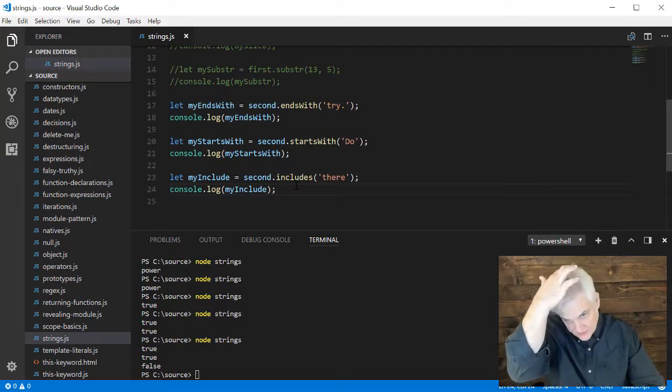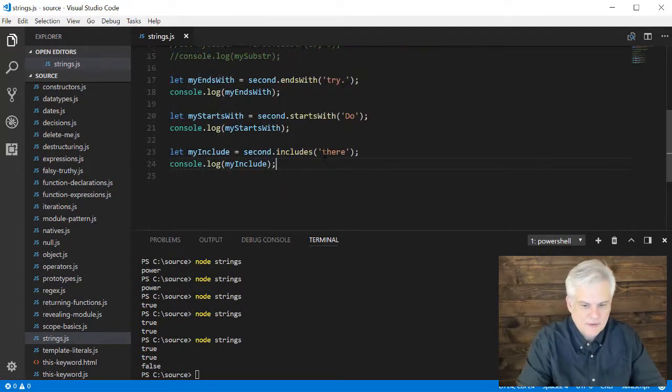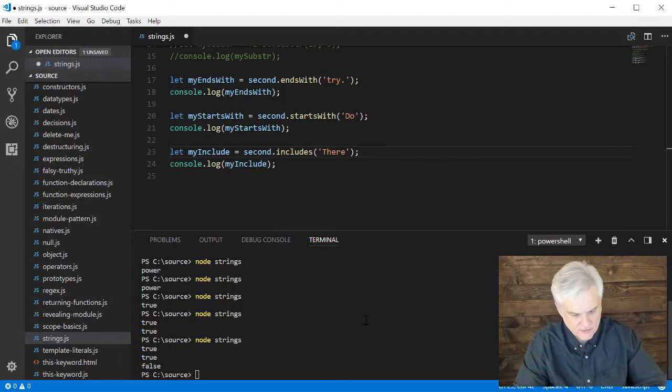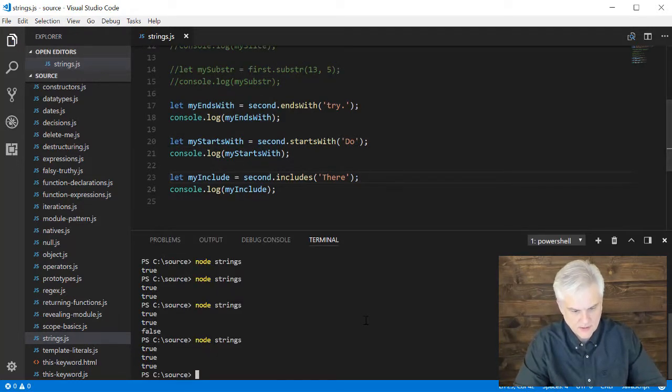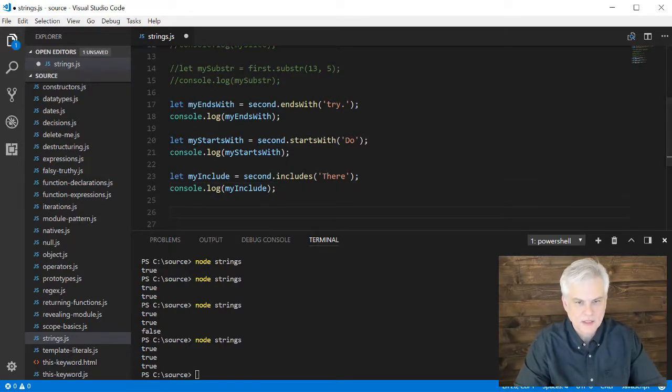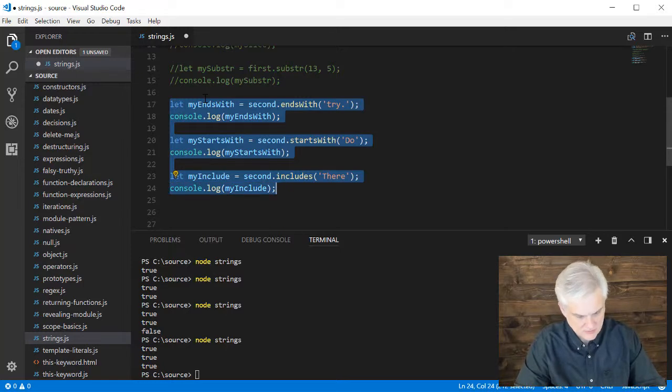Whoops, there is no there, all right? How about capital T in there? Ah, that's true, all right? So it is case sensitive, which is interesting. All right, so let's comment all these out.